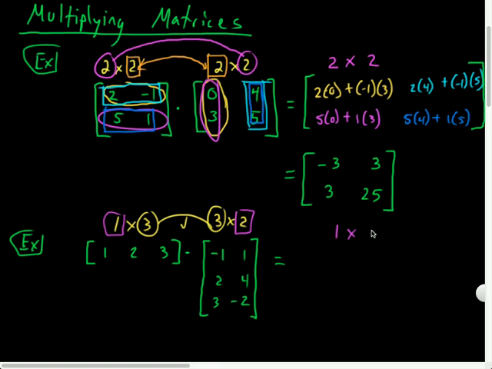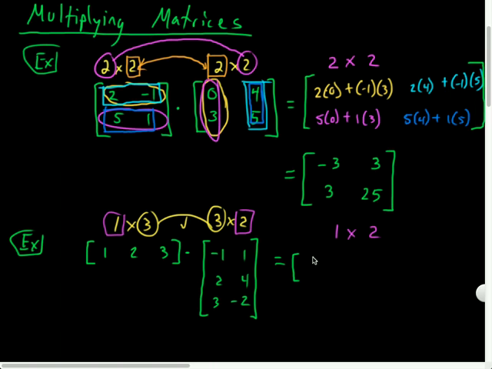So that's really weird to think about. Like, how do I multiply those two things and get a 1 by 2? Well, let's see what happens. All right, it's going to work. So 1 by 2 means it's going to have one row and then 2 elements within it. I'm not even going to write this side until I figure out how that lands.